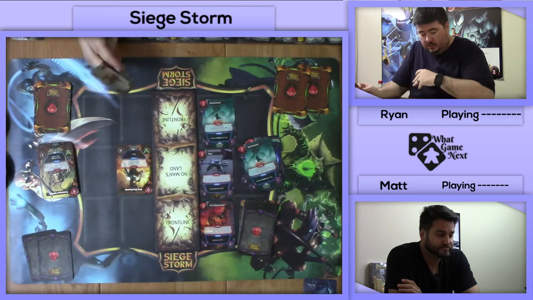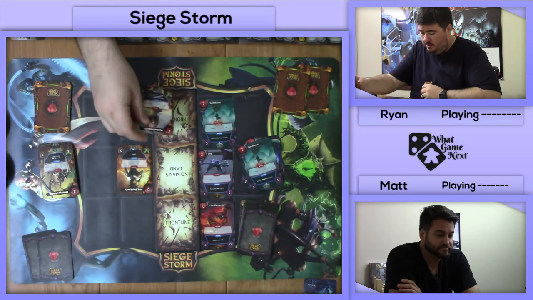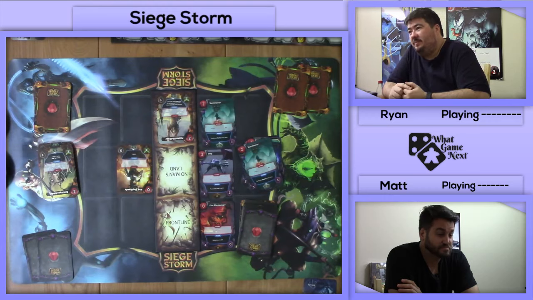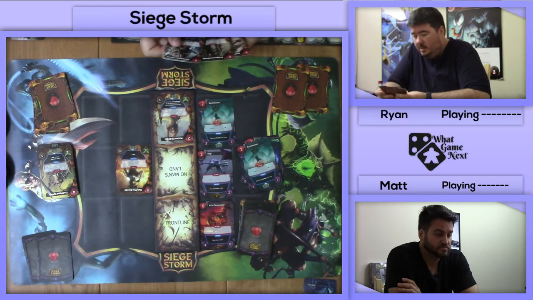I am going to have him hold ground. So he's going to stay there. Seems reasonable. And then I now have that passive still active. Yep. Oh, I didn't draw my cards for the turn. Let's do that first. How many cards do you have in hand? 1.